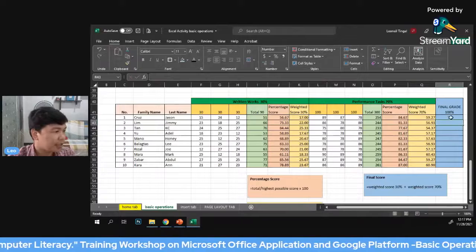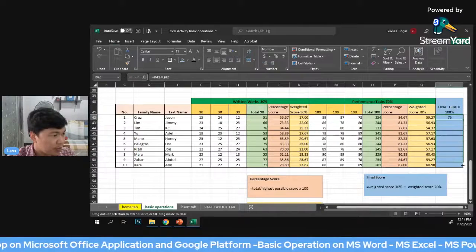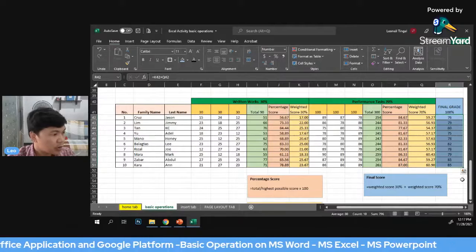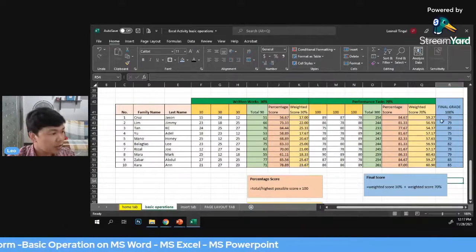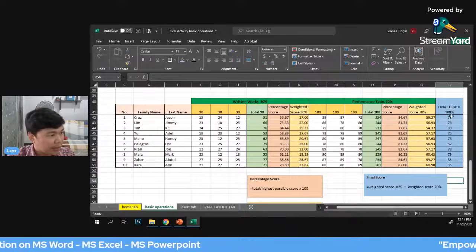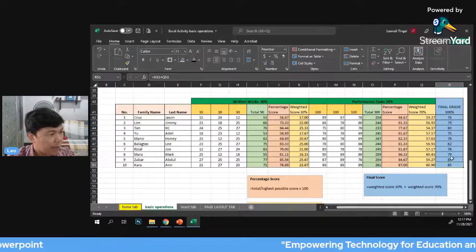That is 76, and then we fill this one from Cruz to Cara. So we already have these scores and final grades: 76, 79, 80, and 85.